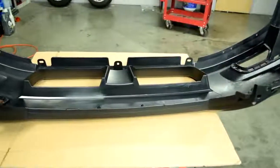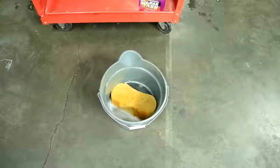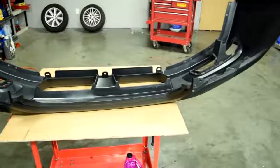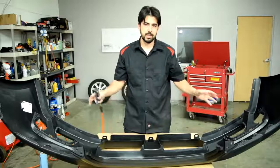Alright, so after we scuff down everything with our gray Scotch-Brite pad, once again we're going to wash our bumper cover with some soapy water. Then again rinse it off with some plain water. Then once again completely dry it off. It's very important before the next step that this is completely dry.